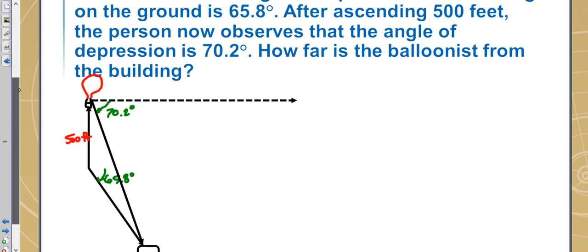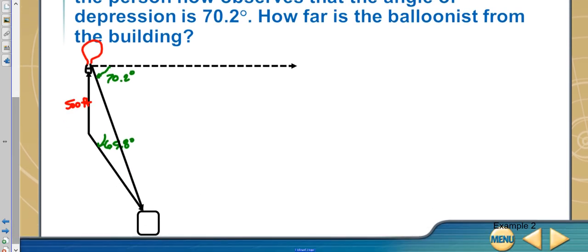It says now, how far is the balloonist from the building? So if I'm looking at this, I'm looking for this side length here. That is what I'm looking for. I'll label it with an X. That is what I need to find, is this length. Now, how could I do that? Well, again, if you have a completed set, you can solve. Now, what do I mean by completed set? You have to have a side length and the angle apart from it. Well, I only have one side length. I have this length. It doesn't appear that I have this angle, but I could actually find it pretty easily.